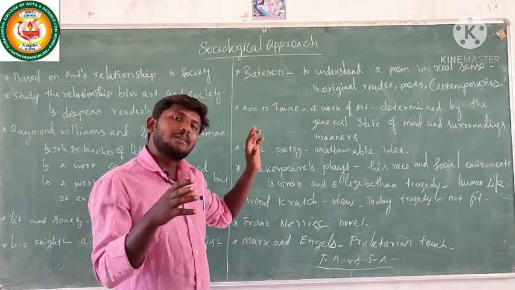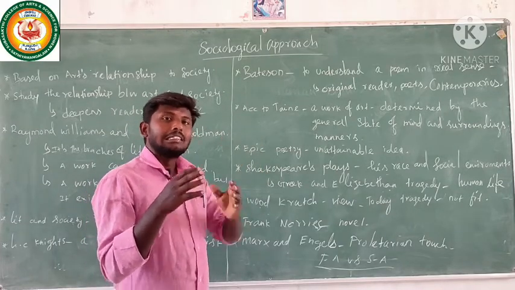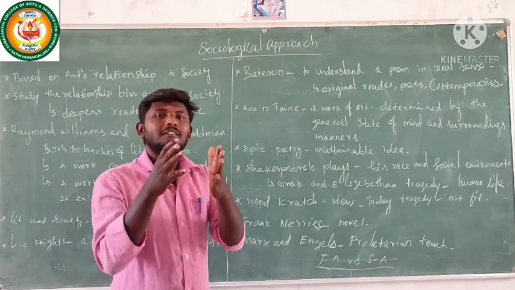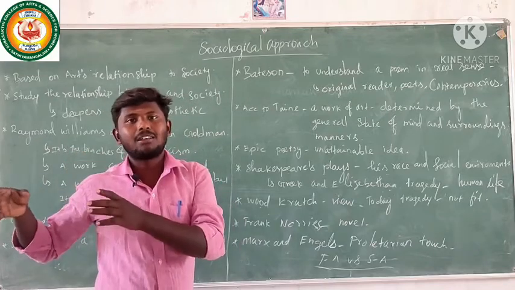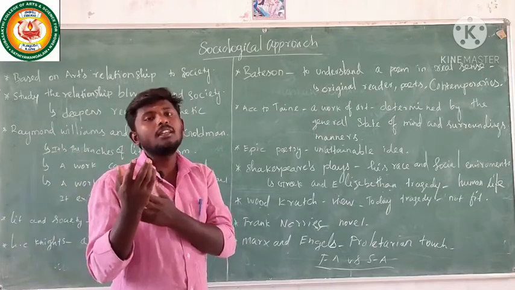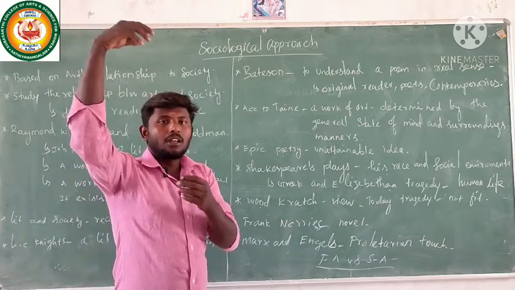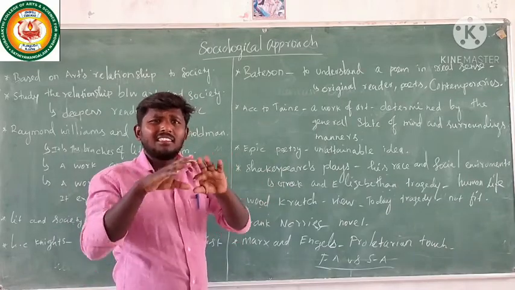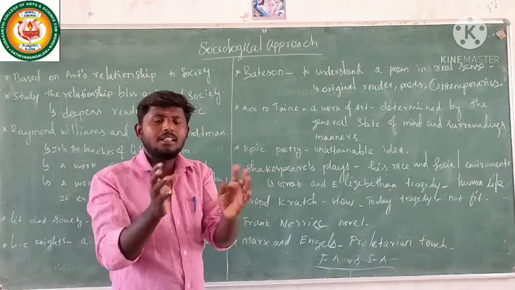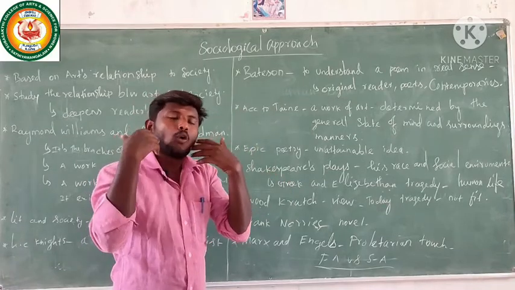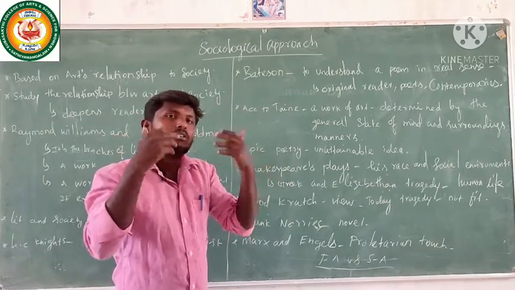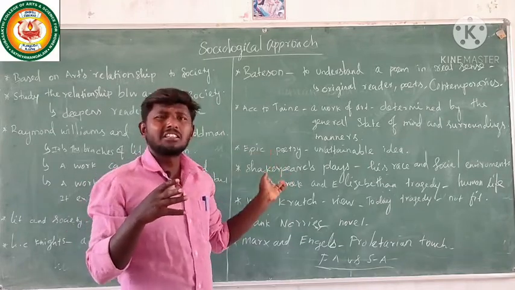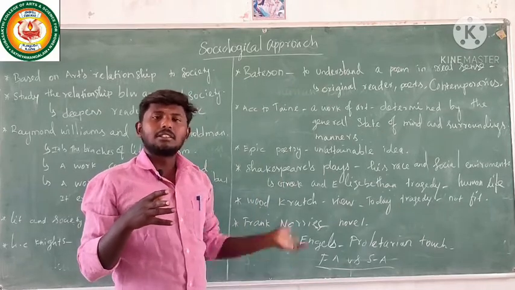According to them, literary pieces or literary texts produce meaning with the help of society, especially the surrounding society of the particular writer. It may be a British writer, which means they provide their social customs, their ideology, their surroundings: what affects them, what they want to produce for the benefit of society, which is simply there in their culture. That is their sociological basis, which we are going to learn today.